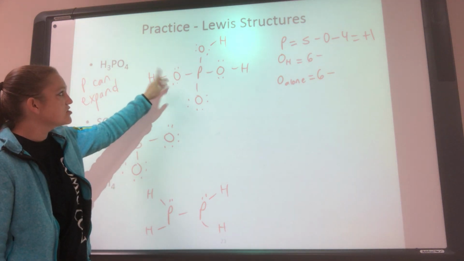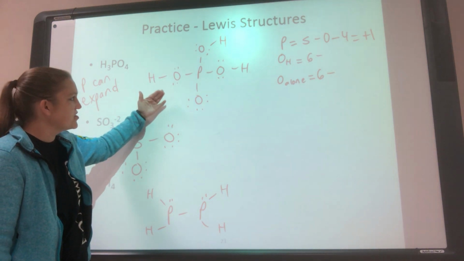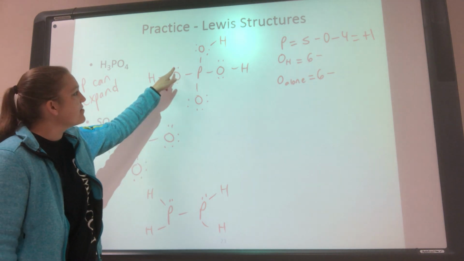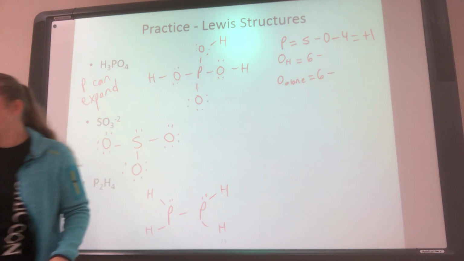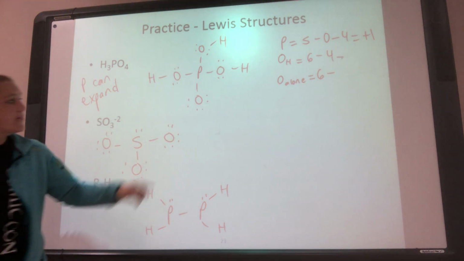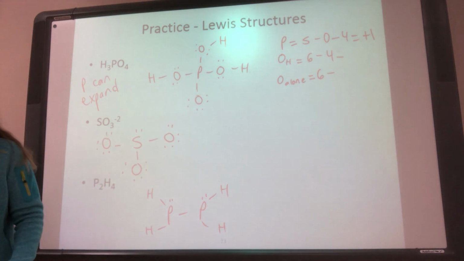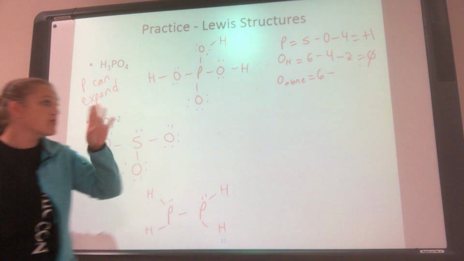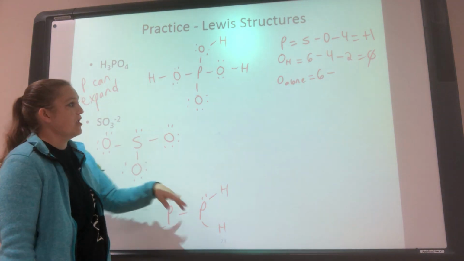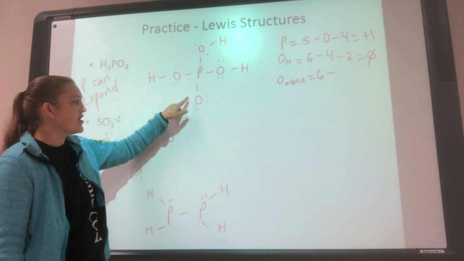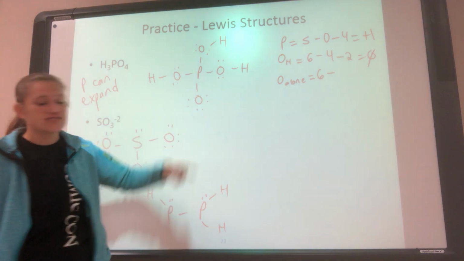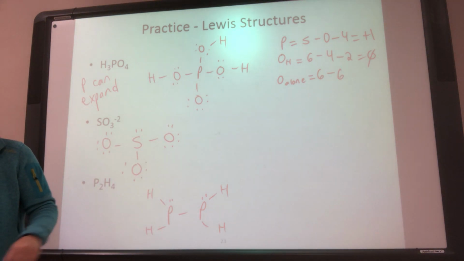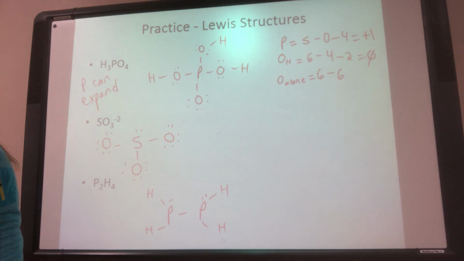So let's look at the oxygens with the hydrogen. Just do one, and it's going to be the same. He's got 6 valence. How many's on him? 1, 2, 3, 4. How many bonds? 2. So that gives me a 0. So these guys are like, I'm good, I'm chilling, don't mess with me. Let's do this oxygen. He's got 6 valence, he's got 1, 2, 3, 4, 5, 6 just on him, and 1 bond. That means he's a -1.